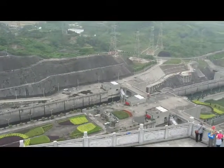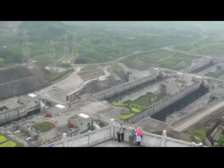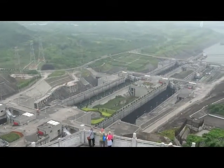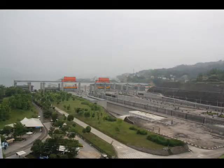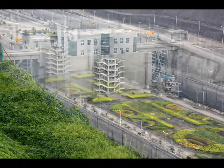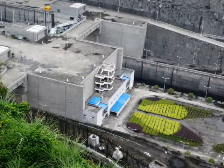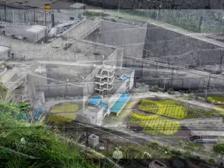When the dam was built, people along the river who had to be moved by the dam were generally happy. They got new houses, pensions, electricity, and new kinds of work. People who lost their land when the dam was built were compensated or given replacement land higher up on the mountain. Most young people have left, but the old people have stayed.